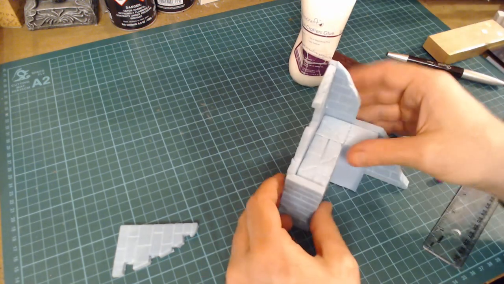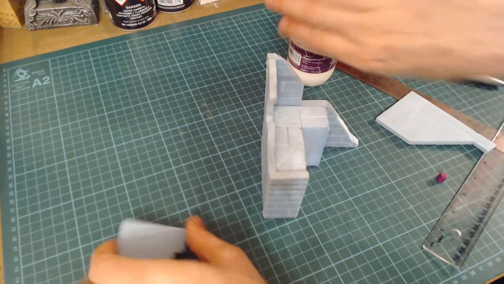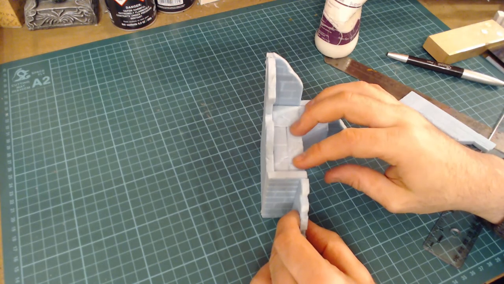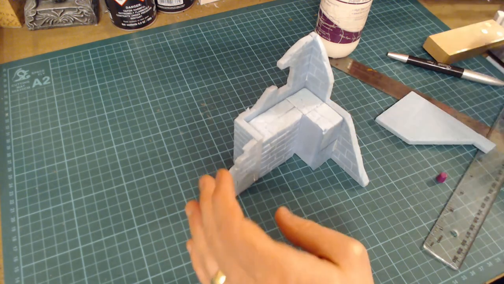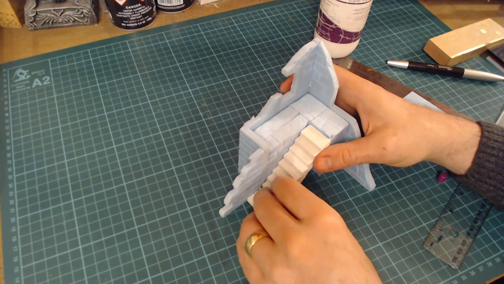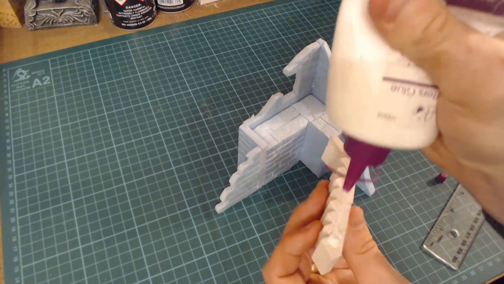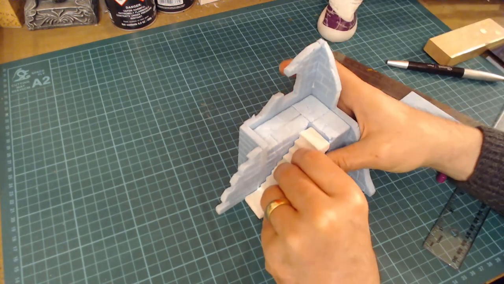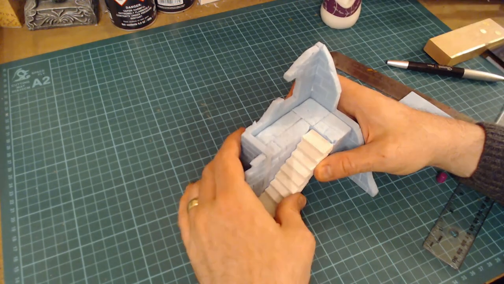Whack that in. I love working with this material, it's such a good material. There you go, put that in. Bead the glue along here. Put that in here. Now, the stair's going to go in here, like so. So, just a case of getting some glue, print it all over the stairs. I don't think this is still quite dry yet, but what the hey? Bit of glue in there. What the hey? Put that there.